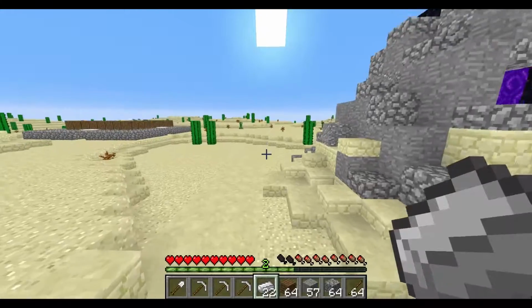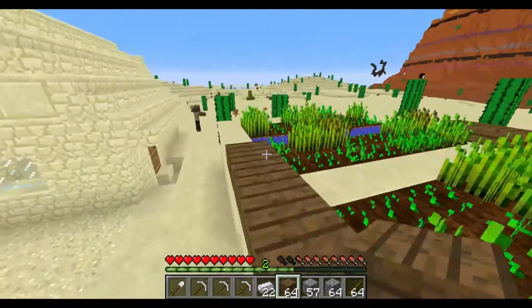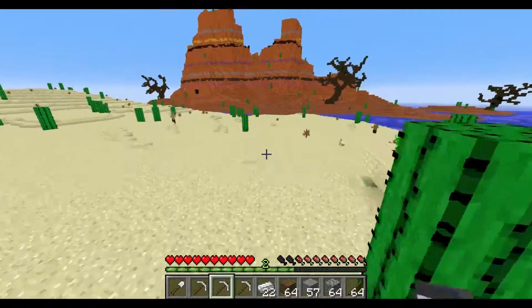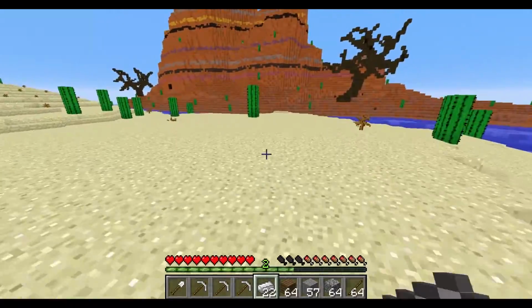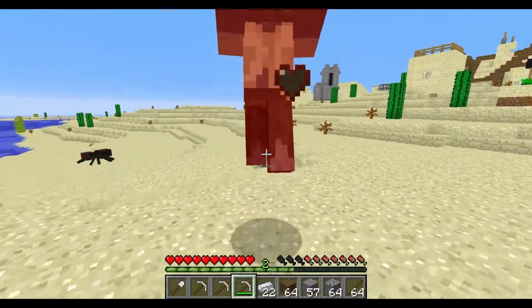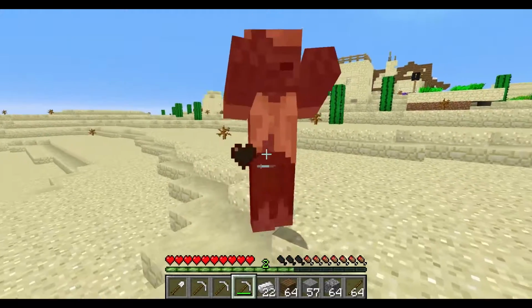I'll be back. Okay, guys, I have decided where I'm going to put it, and it's not going to replace this one. I think I'm going to keep that for the time being. I don't think I'm going to be using this space at the moment, so I'm going to go ahead and place it here. I hate husks. Why did I settle in the desert where they just spawn everywhere?